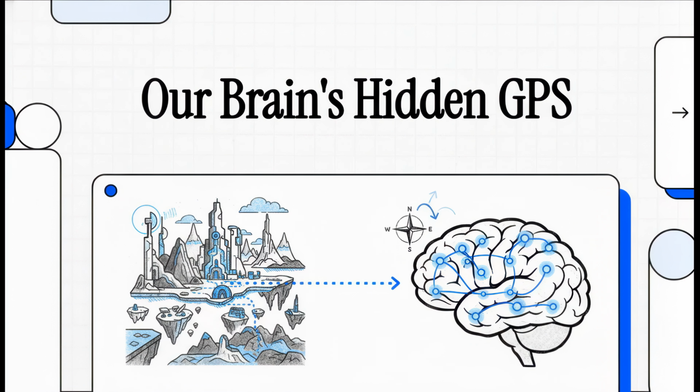All right, let's dive in. Have you ever thought about how the digital worlds we get lost in, I'm talking about video games, might actually tell us something profound about the mapping system tucked away inside our own heads? It's a wild connection, and that's exactly what we're exploring today.